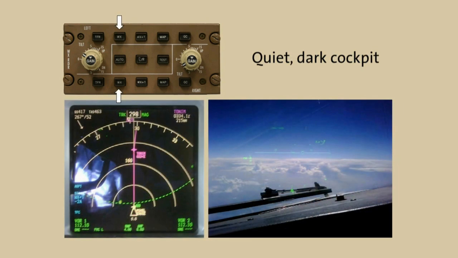MultiScan uses the quiet, dark cockpit philosophy. In other words, if the weather is not a threat because it is below the aircraft altitude, it is not displayed. Note the flight path vector on the HUD display, and also note that it is intersecting the 0-degree pitch line, indicating that the aircraft flight path is above these cells. Also note that the display shows a clean screen since the weather is below the aircraft flight altitude.